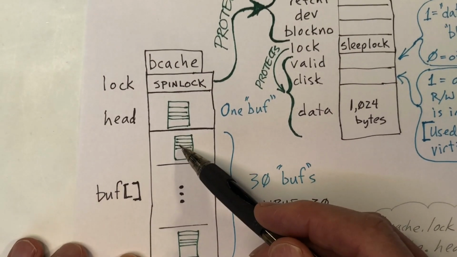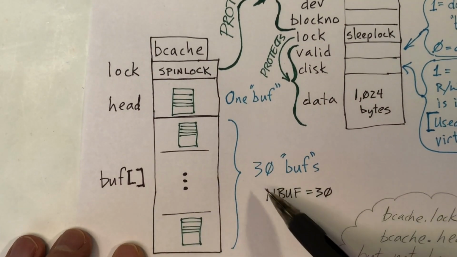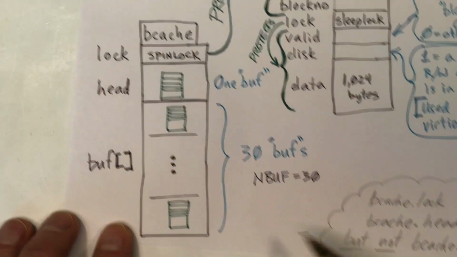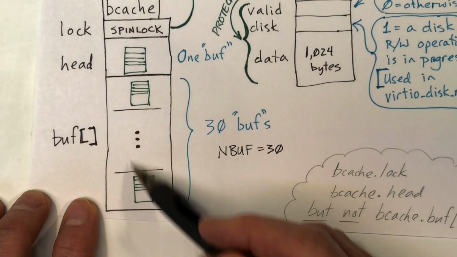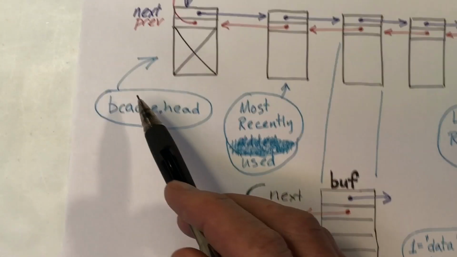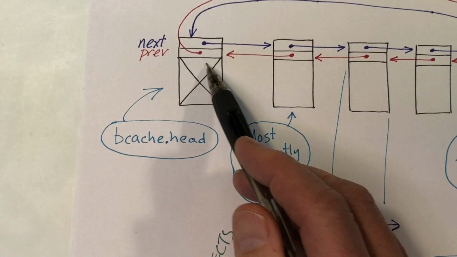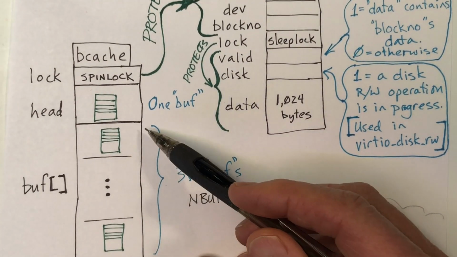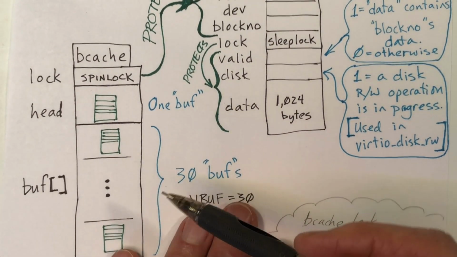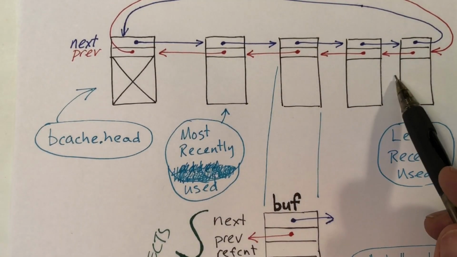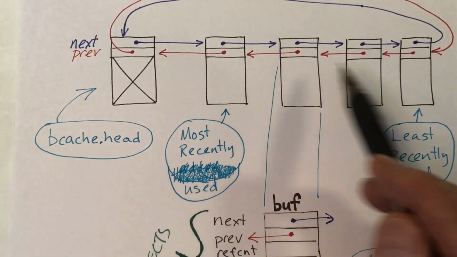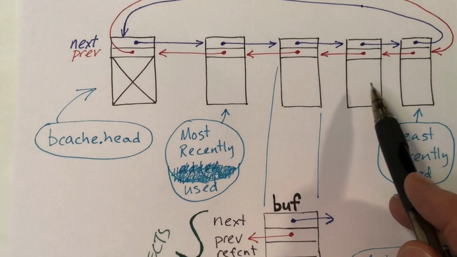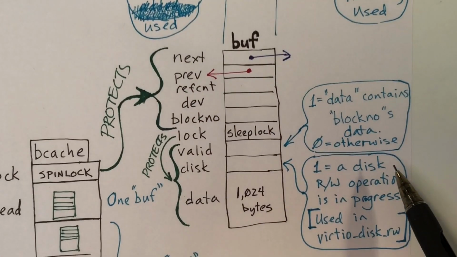And then the third field is an array. In our case, we have 30 elements in this array, and these are the buffers. We do not access this array directly. Instead, we go through the pointers here from the head element. The array is there to allocate the buffers, and it's only accessed during initialization when we build the initial circular linked list. So all 30 buffers are always on this list, although from time to time we will remove one and insert it at a different location.